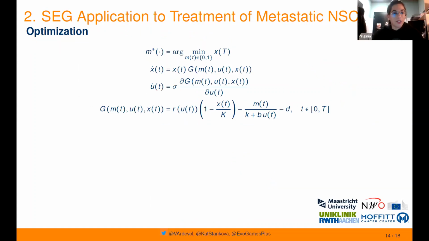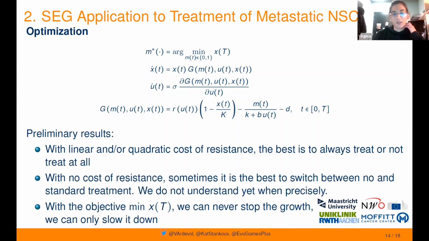Finally, we recently also started trying to optimize treatment. So basically trying to see whether switching the treatment on and off could lead to a better outcome for the patient, meaning in this case, whether we could minimize the final volume of the tumor. And the results are still quite preliminary, and we haven't had much time to get them.